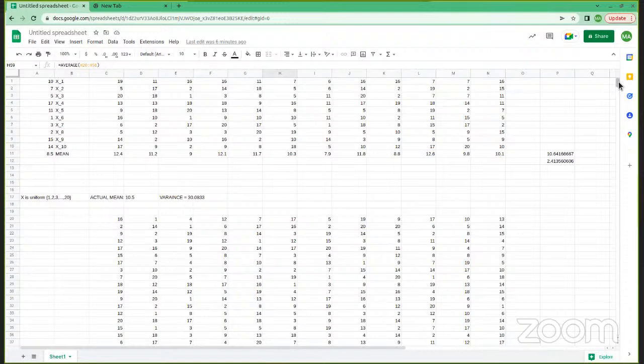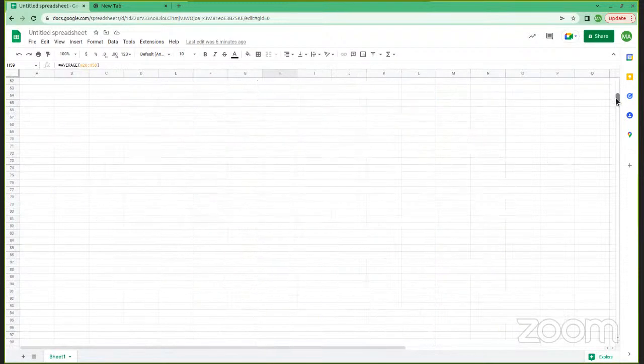If all the sample means are very close to 10.5, then the variance, which means how far each sample mean is placed, will also be very close to 0. It will converge to 0. So after studying all this data, they came up with these formulas: the expected value of our sample mean will be the same as the actual mean itself, and the variance of this sample mean will be sigma square by n.